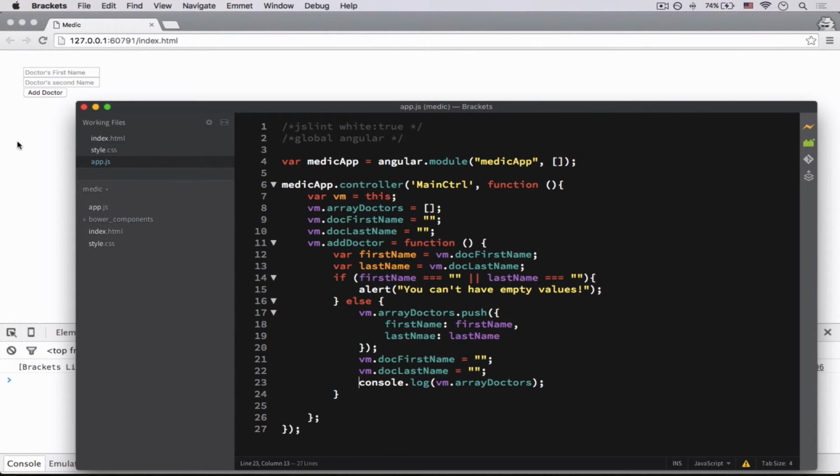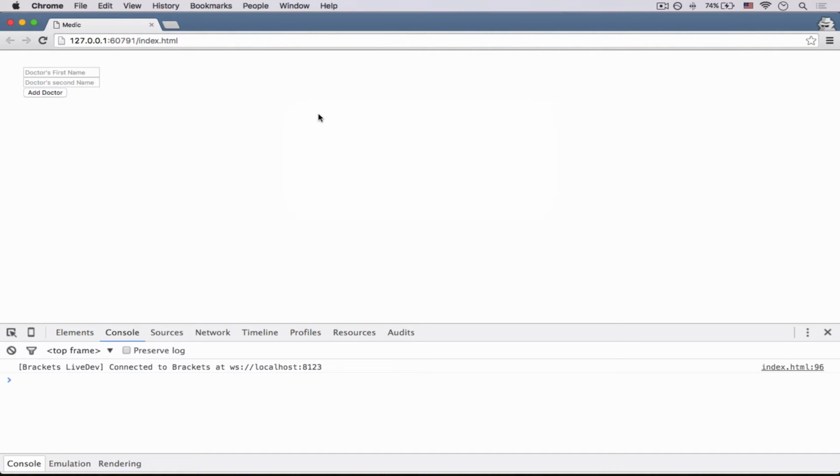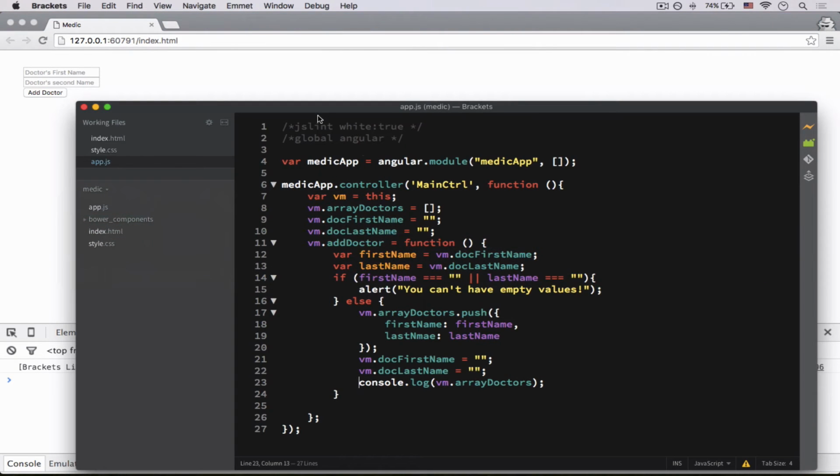So let's try that. Let's try adding a doctor. See that? We can't have empty values, and that's wonderful. Alright, now we can add a doctor. Can we add a patient? So let's also create a function which is predominantly going to just be a duplicate of the above.